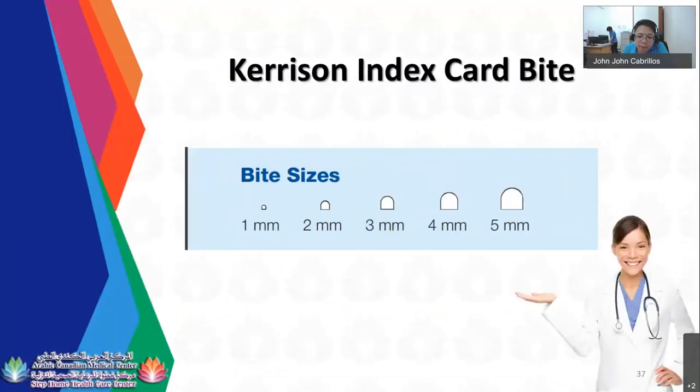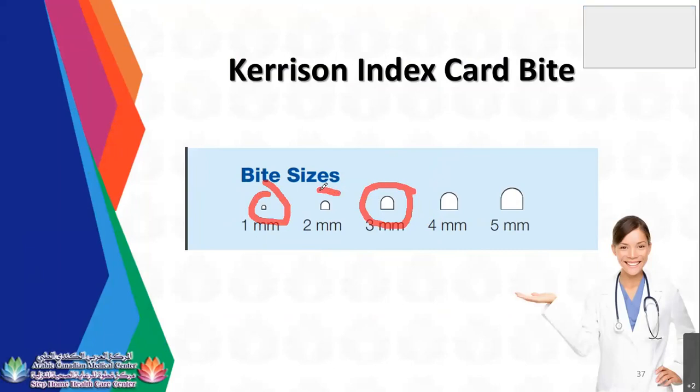So the test for Carazon and laminectomy is you need to cut or bite a portion on an index card. So for example, it's a 1 millimeter Carazon, then it should be like this. A clean cut, with clean edges. No groove on the edges, or no remaining paper that was not able to be cut. And this is a sample of your Carazon index card bite test.